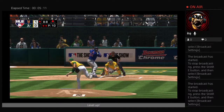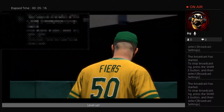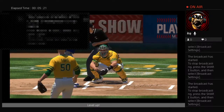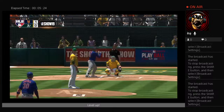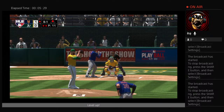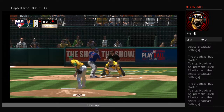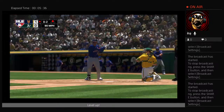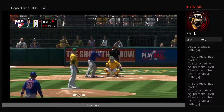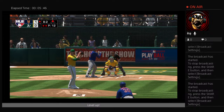He's set and the pitch. In there, strike one. His previous history with Mike Fiers comes in with 6 hits in 16 tries. He's also cashed in for 6 RBIs against him. Comes set, the 0-1. And he takes a cold strike up and out over the plate, 0-2. He certainly hasn't been the aggressor in this at bat. 2 straight takes, so now we'll see if he can change his approach and battle up.